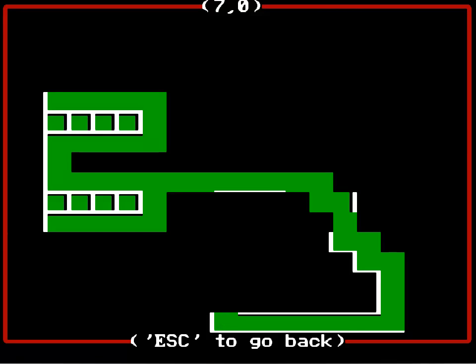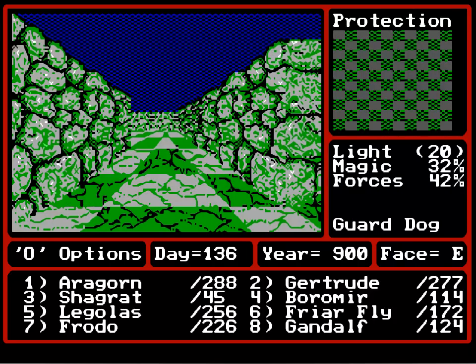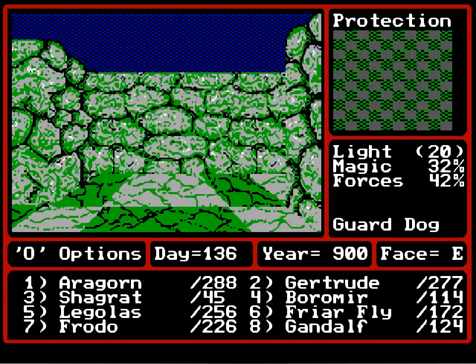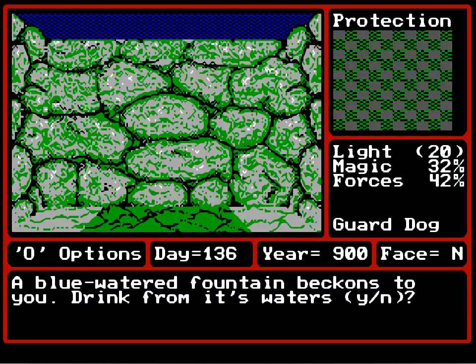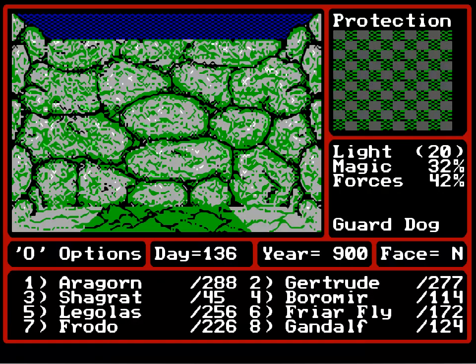Alright, so from here, what I want to do is also continue following the wall. And if everything goes well, there is something here. A blue-watered fountain beckons to you. Drink from its waters? Yes. You feel much healthier, but not fulfilled. As you look back toward the fountain, it vanishes.